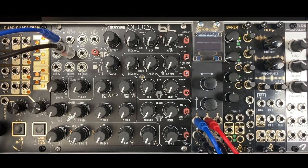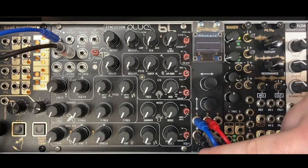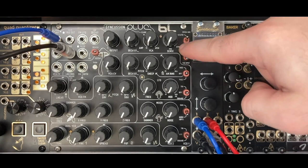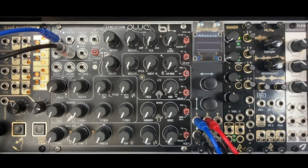To first set this up before walking through the sections, I turned every single knob all the way counterclockwise. The bottom four switches here I set to their off position. This switch here I set to trigger input, the top one set to static, and this one over here set to accent. This I think will best show how the Syncussion works as we walk through each of the sections.